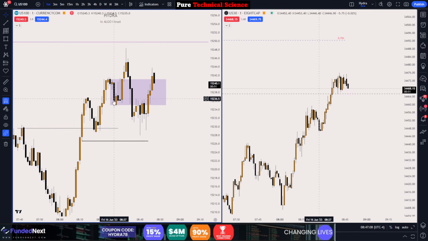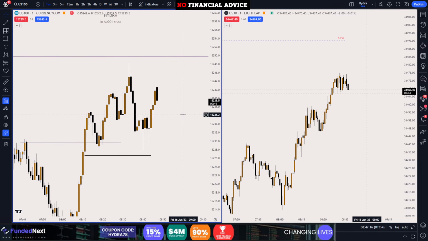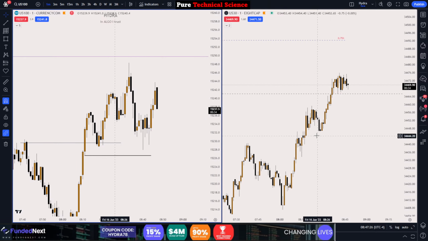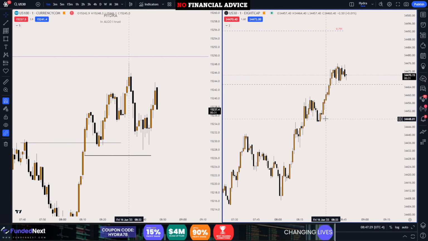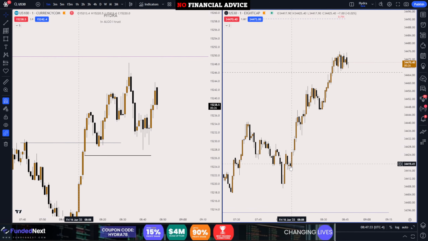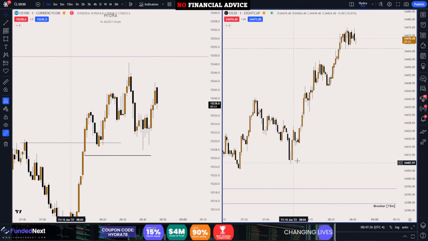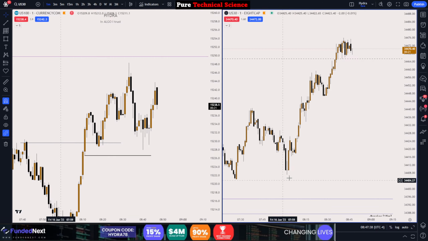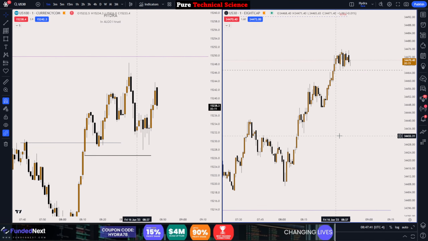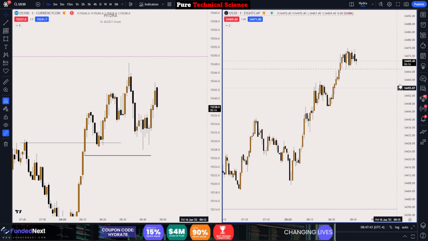So I want to see this failed breaker block working as an inversion right now for price to provide support towards buy side liquidity. At 9:30, or suppose at the 9:50 to 10:10 macro, we can expect to see lower prices. Look at the liquidity levels that price generated. Relative equal lows here, unfilled fair value gaps on lower time frame, relative equal lows here. So at least if price is not clearing these levels out, I want to see price tapping into the discount before pushing higher.